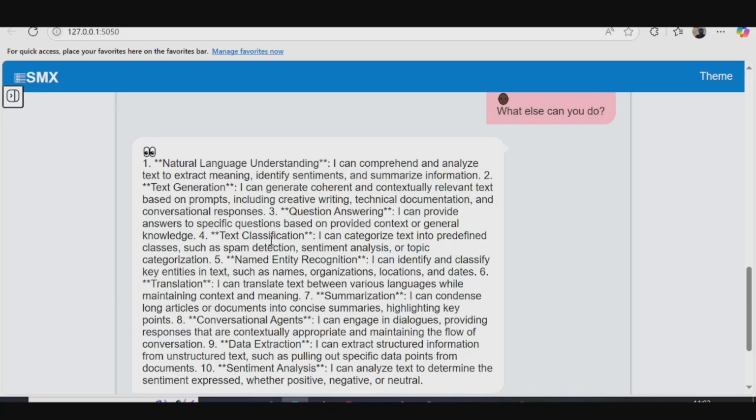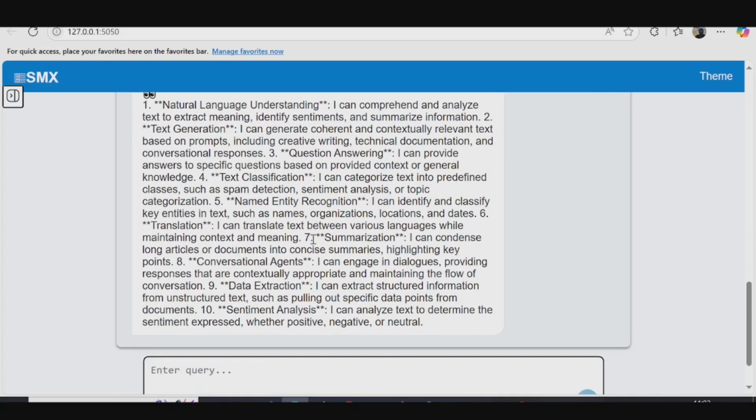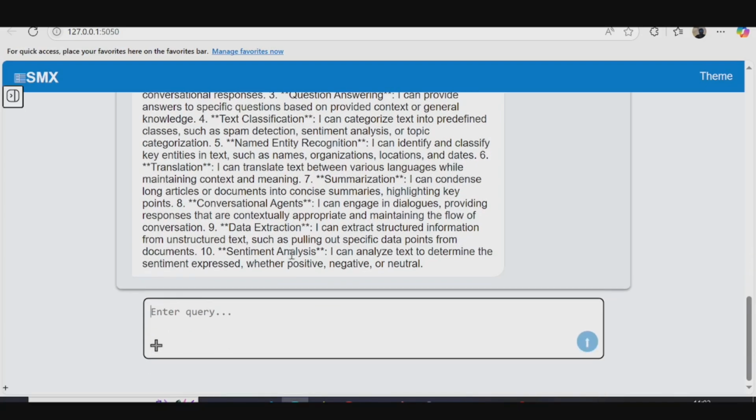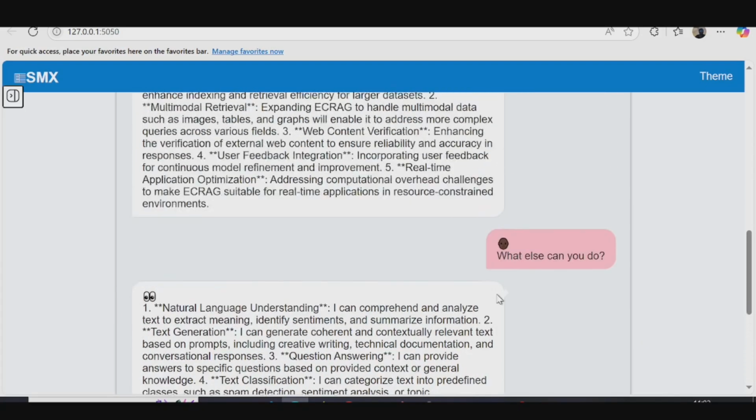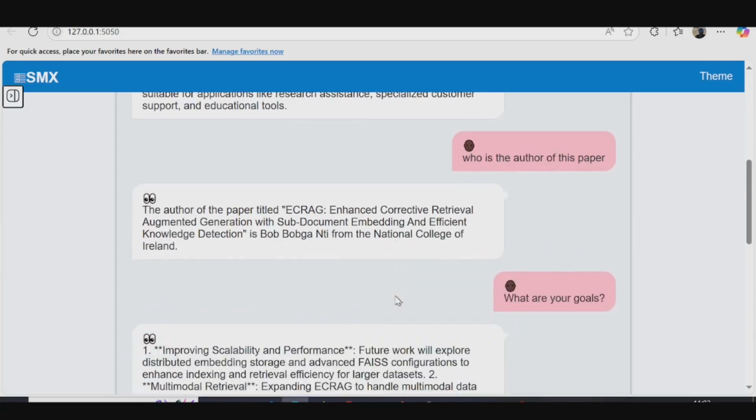Okay, this one is coming from its training data. Now it's mixing the training data as well, because remember we said it should always seek its training data for more contextual, meaningful information. That's what it's doing here. All right, so I think all in all it's working very well.